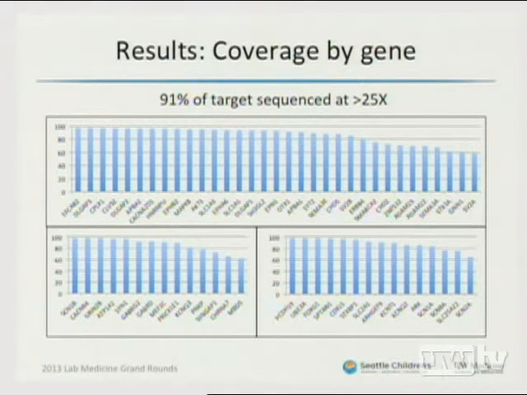When you do this strategy, you want to make sure that you're actually sequencing the regions that you think you're sequencing. So this is showing you gene by gene. On top are our 33 candidate genes. On the bottom left are the known epilepsy genes, and on the bottom right are the epilepsy-associated genes. This shows the average coverage, or times that we sequenced the exons in each of those genes. Overall, we required that a base pair be sequenced 25 times before we would make a call, and 91% of our target had 25x coverage across the gene. So pretty good results overall.